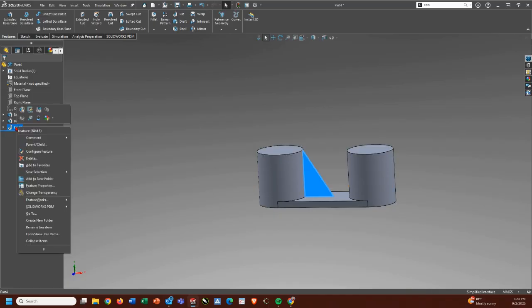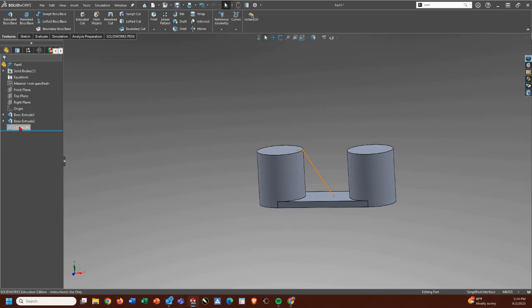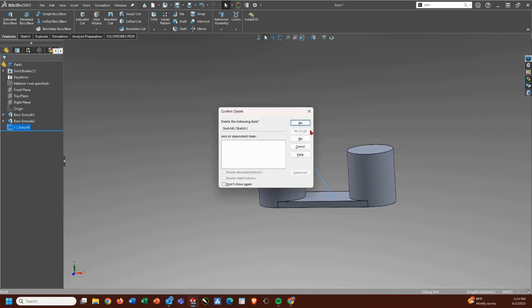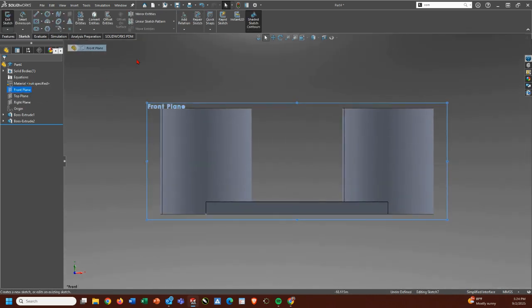And the last one I'm going to show you is that we don't have to use just straight lines. We can use arcs and stuff like that. So I'm going to go ahead again on the front plane, start one. We are going to use our 3-point arc.